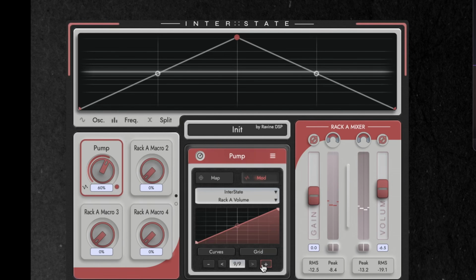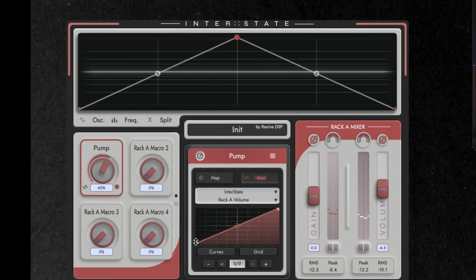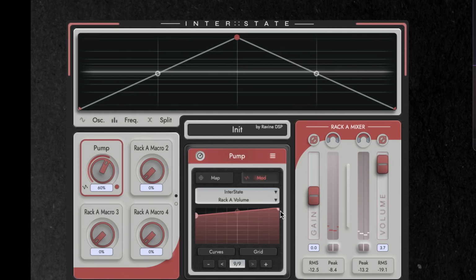Let's give this sound a sidechain pumping effect by mapping the same macro dial to the output volume of this slot, and experimenting with the curve to give us different styles and effects.